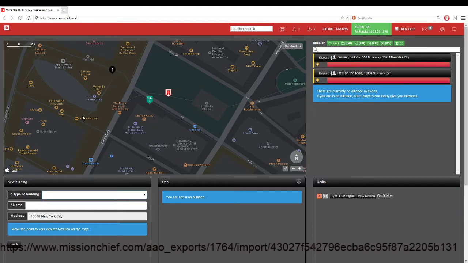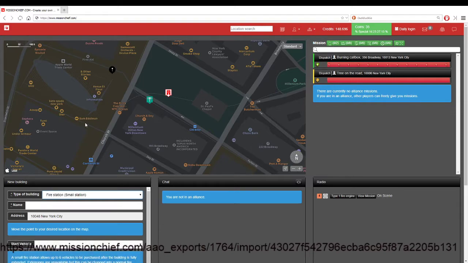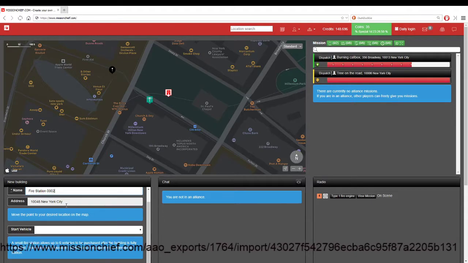And then I want another fire station. We're going to go with the small station because I can do 5 upgrades before I need to actually fully make it into a regular size station. So for now, we're going to do the small stations. And this is going to be called Fire Station 0002.